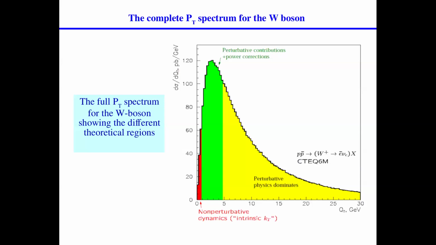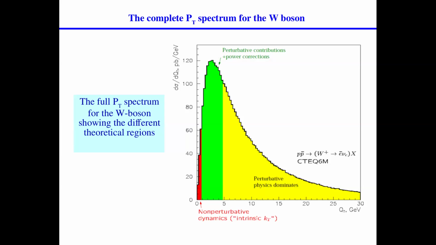And if you put it all together, here's a cartoon. Paul will show this earlier, but the various regions of the transverse momentum distribution: if you're out at very high QT, that's where the perturbative physics dominates. So you expect to be able to calculate that by doing a hard gluon emission, and that should work. And then down here, if you're at very low PT, that's where we saw those 1/PT squared singularities. Something breaks down there, and so maybe that's some non-perturbative dynamics.